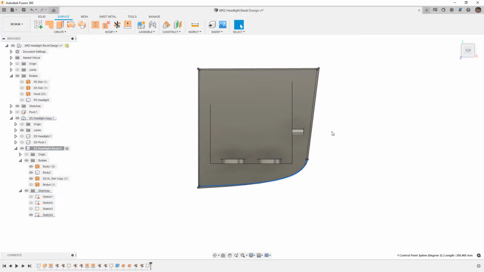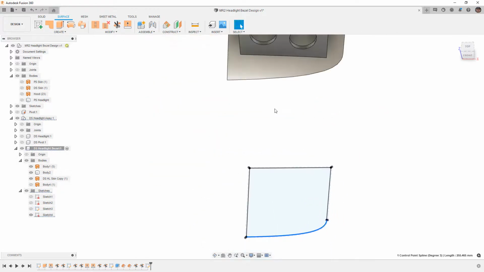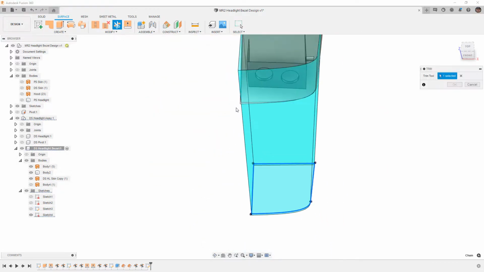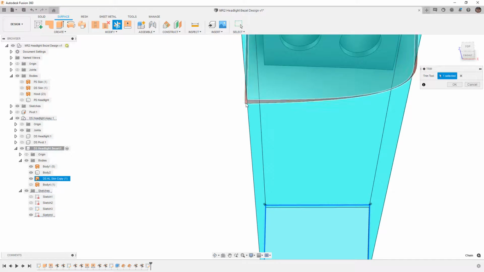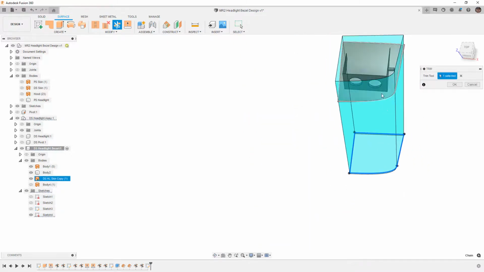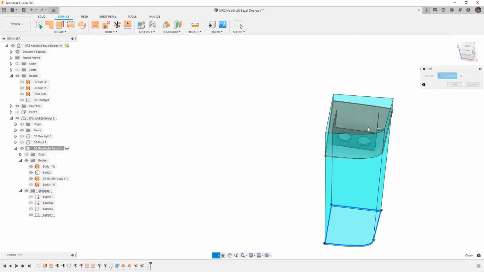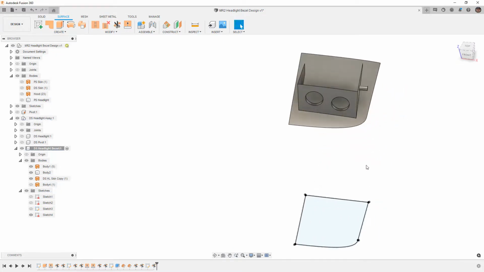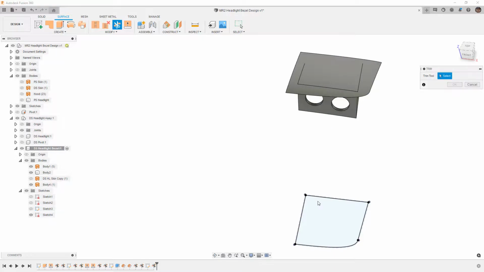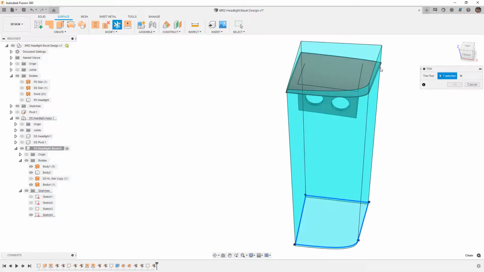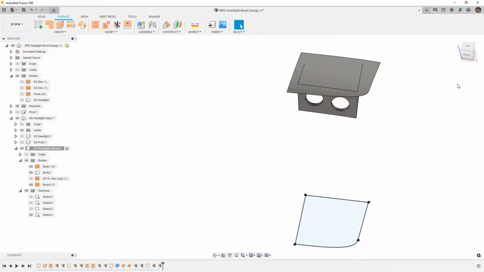So I'm going to finish sketch, and I'm going to use that as a trim tool. So if I say trim, then I need to pick the pieces that I want. And the important thing here is when I select this, you can see the entire outside is red. If I bring this over, the entire outside is red. So that allowed me to cut this entire thing with an offset from the top. But it is an offset from the top, so we need to use it as a trim again. We're going to trim that, and we want to get rid of everything on the outside of this one.